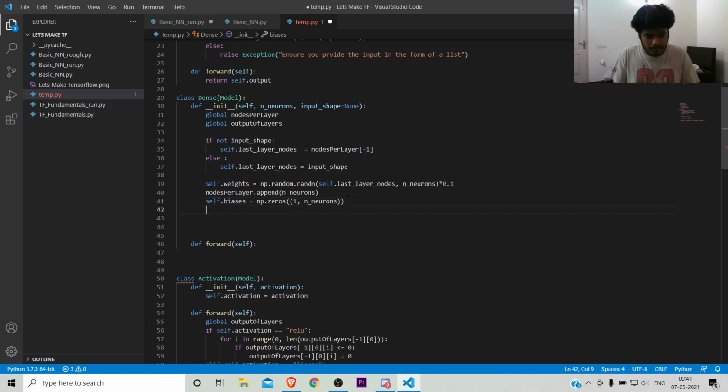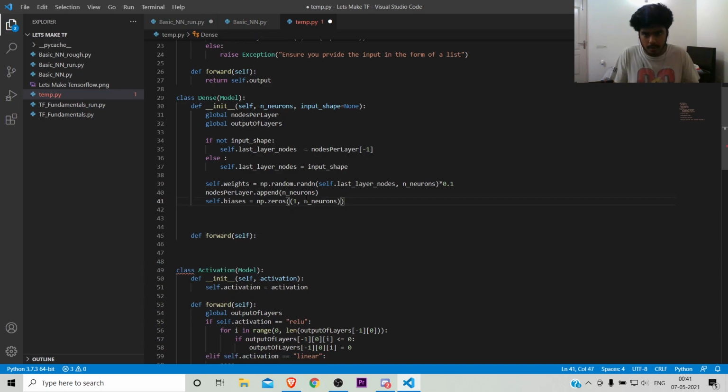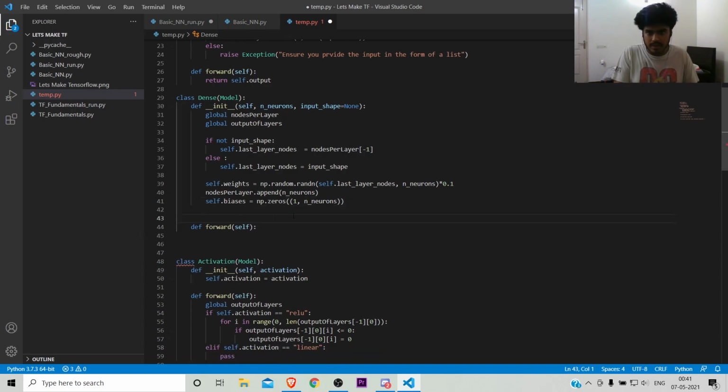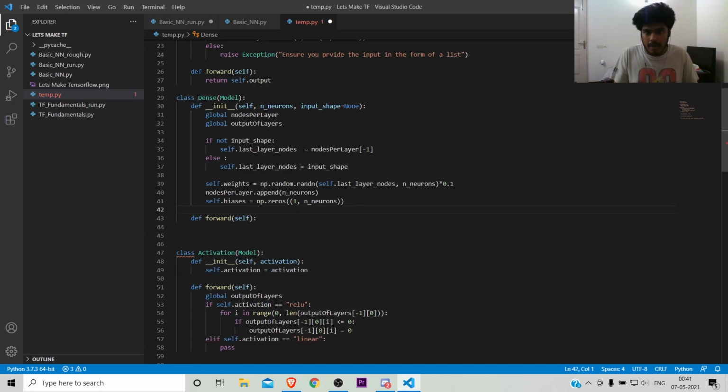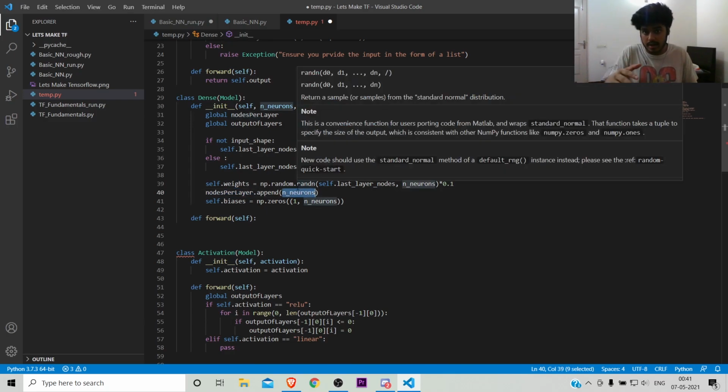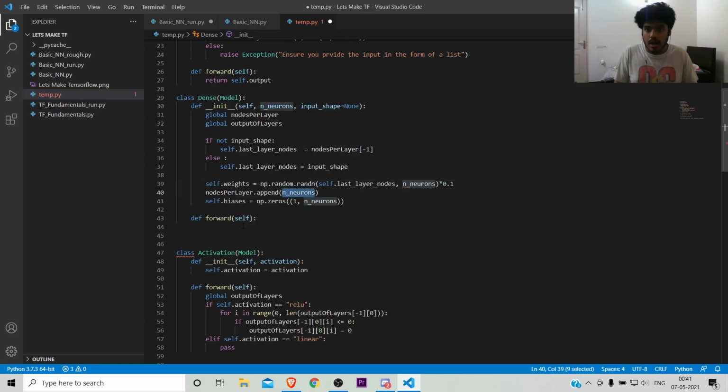Once we have that, we are pretty much done with most of the stuff, and let's go with the forward propagation, because we have declared the weights, we have declared the biases, and we have updated nodes per layer saying that the last-most layer currently has these many neurons. Now let's see how the forward propagation will work. First, we're going to talk about global output of layers.